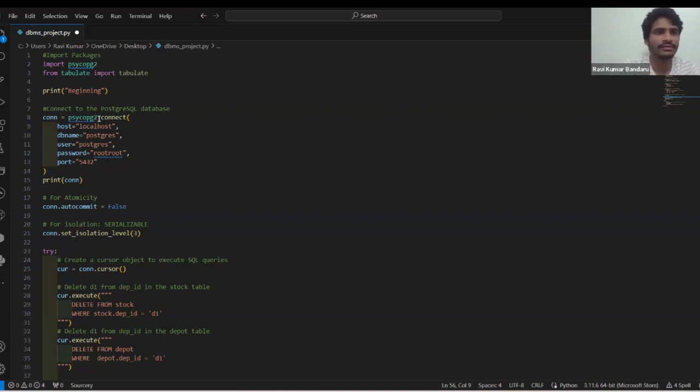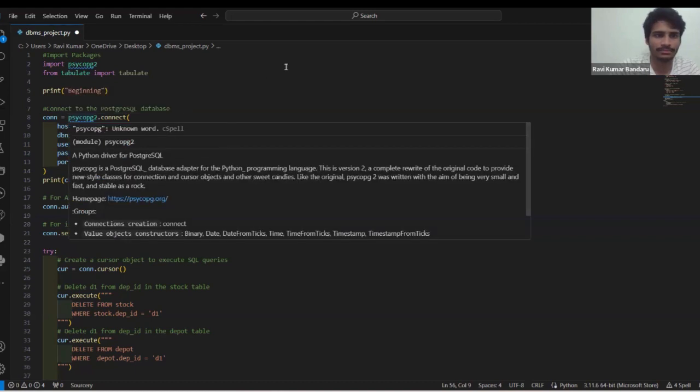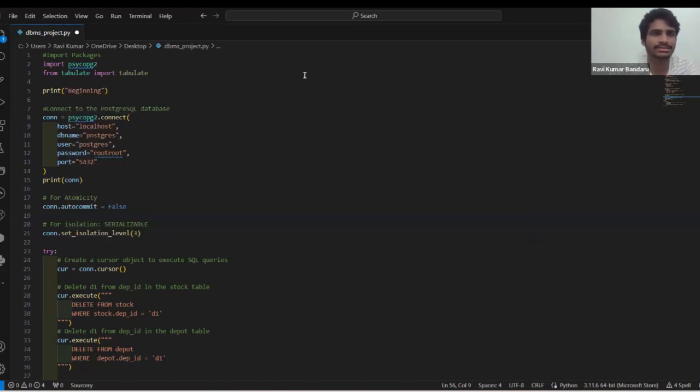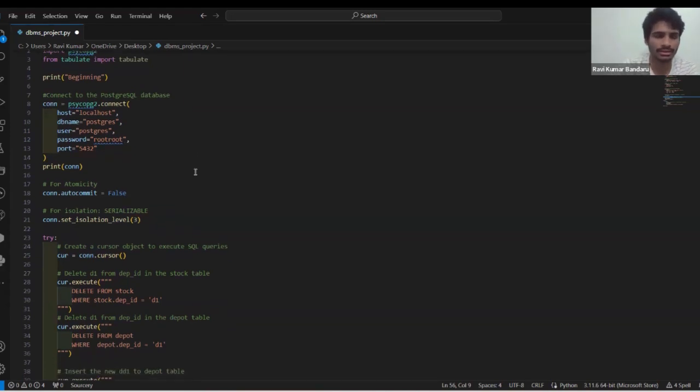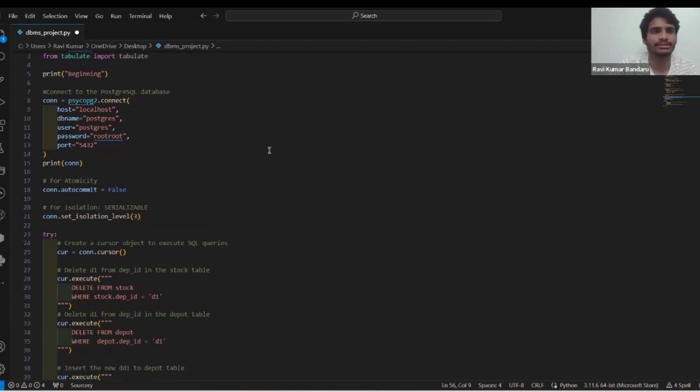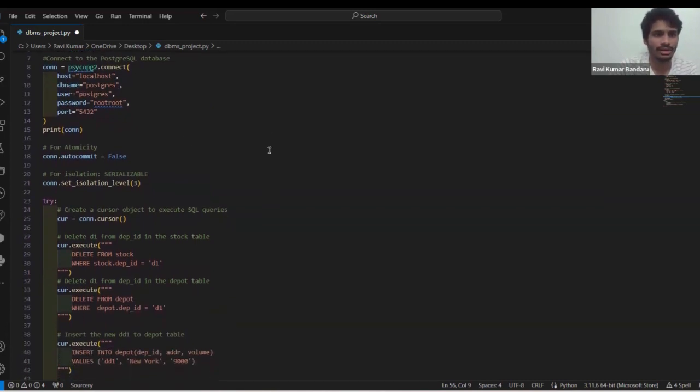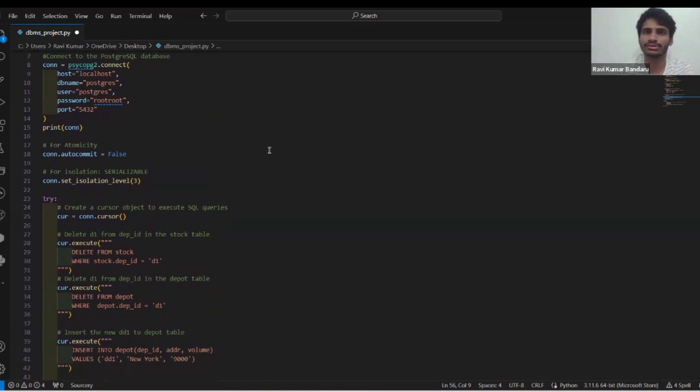For this we'll use psycopg2.connect, in which we'll give all the values of our host, database name, user, password, and our port, which are in our system, and then we'll print our connection. Our main aim is to write SQL queries maintaining ACID properties.